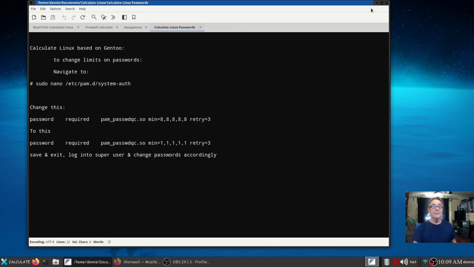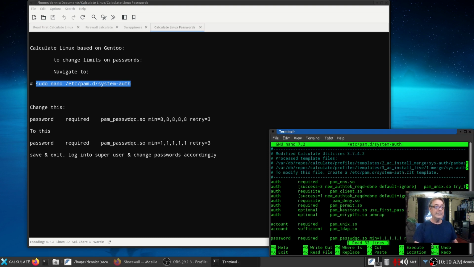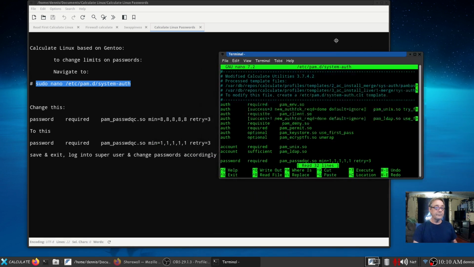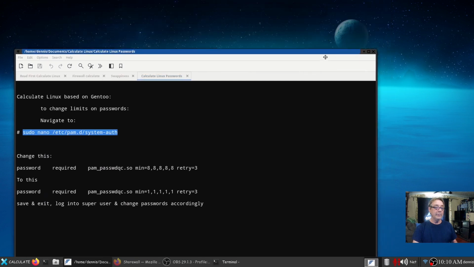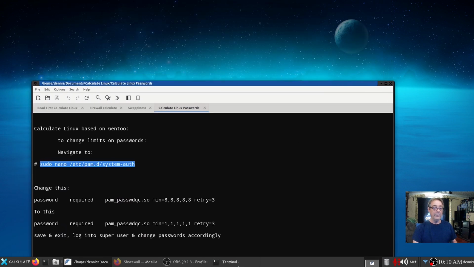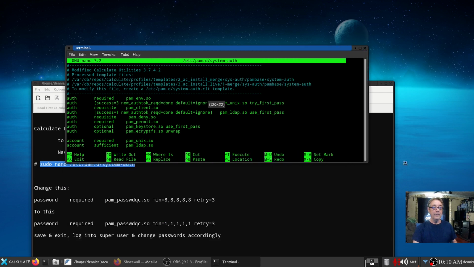Calculate Linux passwords. Okay, so this is going to be a little different than in Gentoo. Here, you have to go into /etc/pam.d/system-auth.